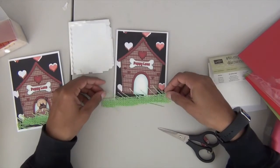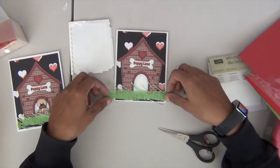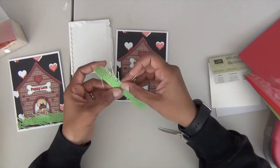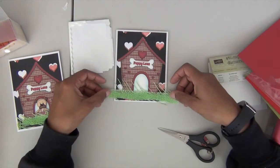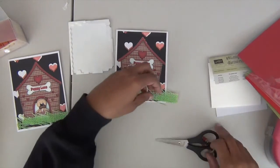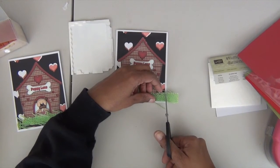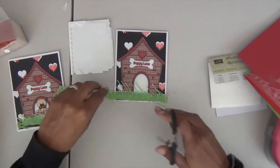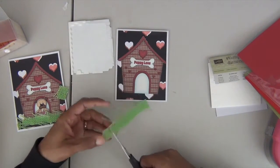Figured out about what section of it I wanted to use, which is that, and I can trim that down a bit if it's too long. We don't want to cover the puppy up too much. Okay, so I'm going to kind of trim that there because I think that's the piece I want. And there.